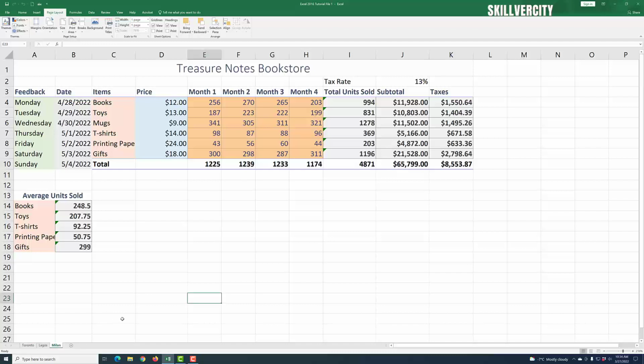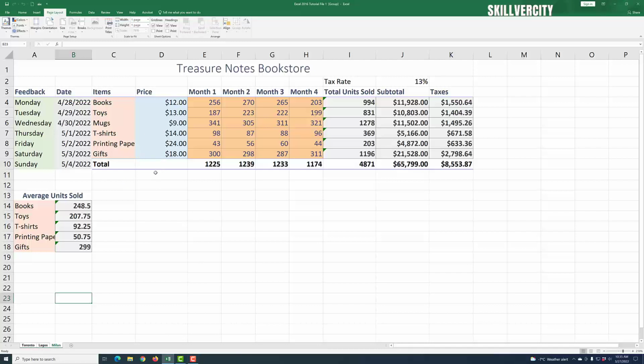The reason why this is important is because I didn't want to start creating the data for each of the companies all over. Another thing we can do here: let's say we want to make a change across all the different sheets, a change that will be reflected in all the different documents for each of our locations, Toronto, Lagos, and Milan. What we can do is hold down the Control key and select all of them, and then we can make our change.